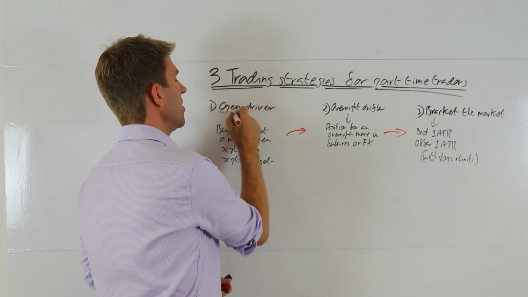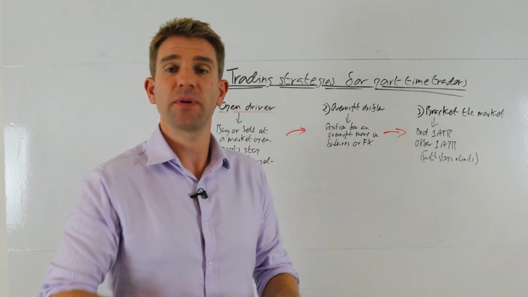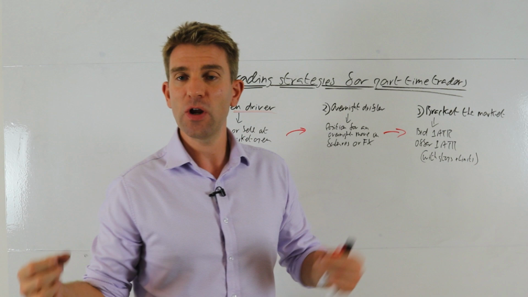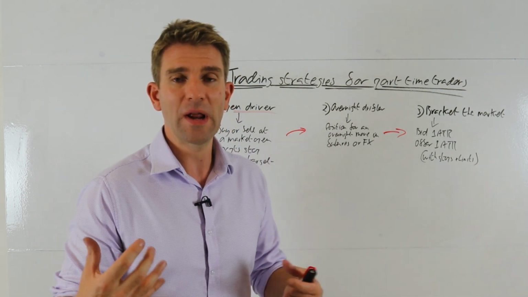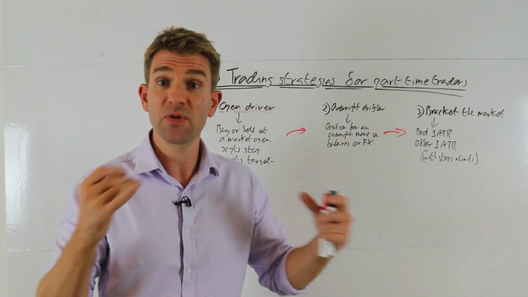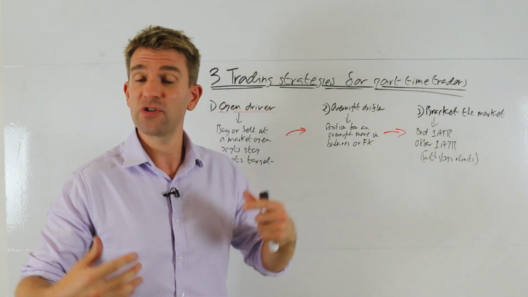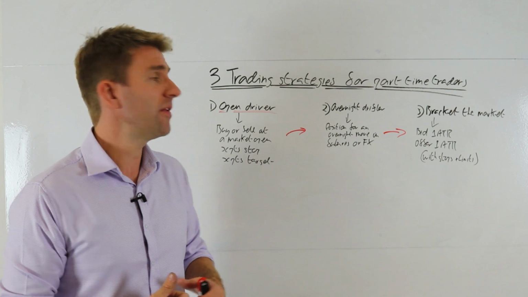Now I'm going to assume you know how to place orders, you know how to place stops, you know how to place limits, and maybe you know how to place orders at specific times, whether that's using your phone at a certain time or whatever. I'm going to assume that you can manage the risk on these, but here are some ideas of trading strategies that may well fit in with your lifestyle.